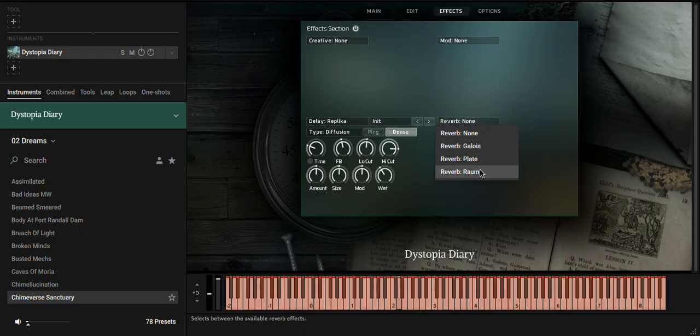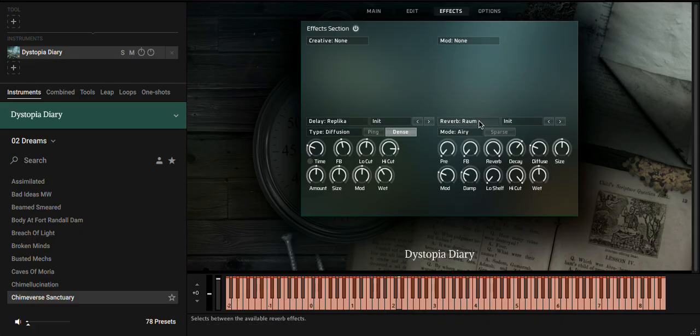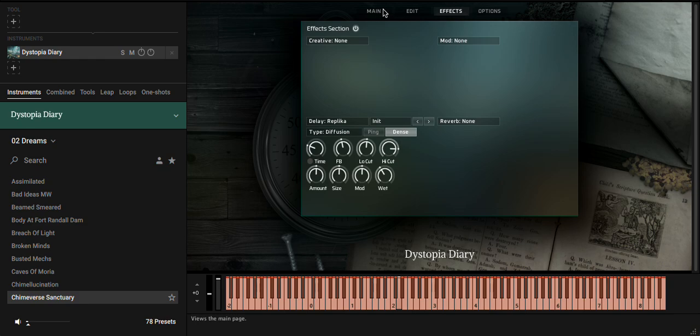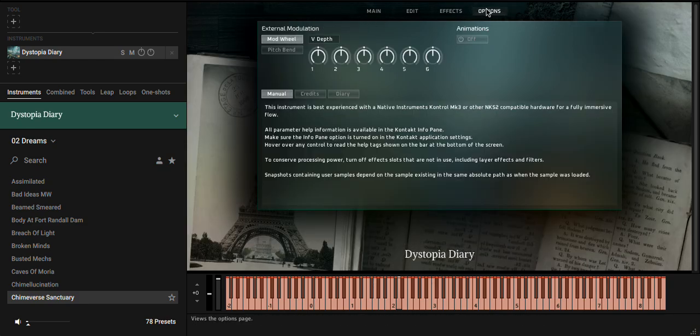And a reverb slot where you have 3 types of reverbs with the really, really nice round reverb available to you. It's my favorite one to use, basically. But yeah, so you have this really elaborate effects section. You can also turn on and off the entire effects to hear whatever sound you're working on dry. Let's quickly go over the option space because it's quite quick.